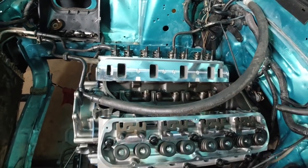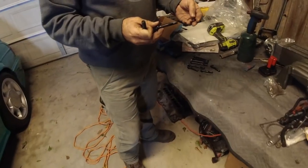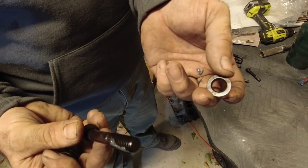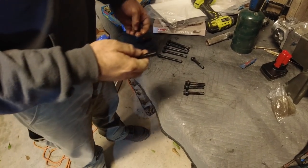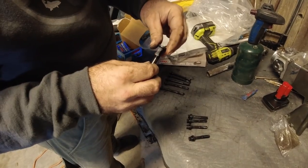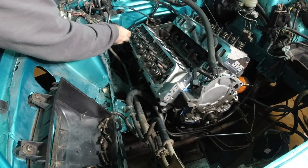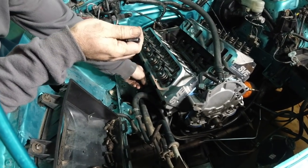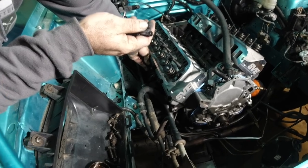Reality's finally setting in — got some nice heads here. Let's go ahead and get our bolts in. We are going to be running ARP bolts. One more tip for you guys: always use your washers, but there's a flat side and a beveled side. The beveled side goes up and the flat side goes down. You should put your anti-seize on after you put your washer on. We're probably not going to get much further tonight — it's like 3 o'clock in the morning. We'll come back tomorrow, start torquing everything down, put the roller rockers on, put the front of the motor back together, and we should probably fire it up tomorrow.